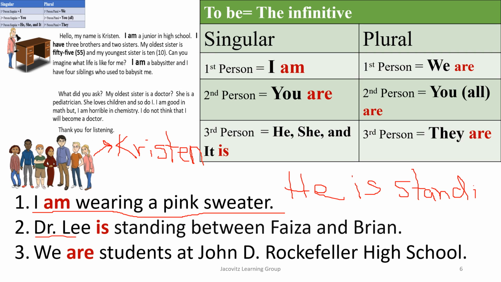Next to Faiza and Brian. We're off the page. Hold on. Okay, so Dr. Lee is standing between Faiza and Brian. So let's go here. And we will go over this tense later. You can also end your sentence here and just say he is standing. Okay, we are. All of these people say we. We are students at John D. Rockefeller High School.